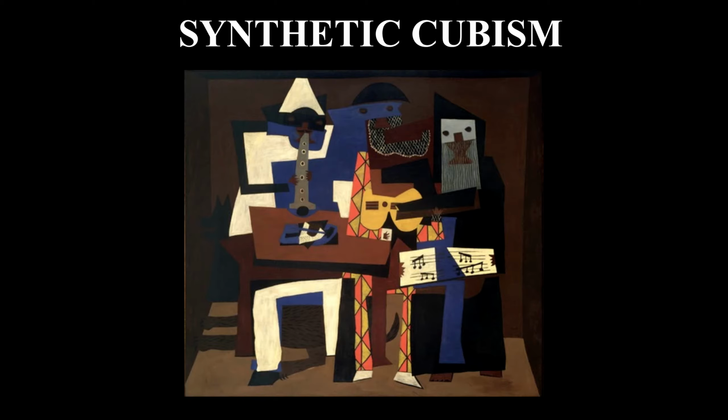Synthetic cubism started around 1912 when Picasso and Braque started to introduce paper collage elements into the work of cubism. These paper collage elements were now used to represent objects, thoughts, ideas, or textures. They'd often use letter forms or even clippings from newspapers. In this piece here, you can see that it's three musicians that are depicted playing music. And you know that it's music because the paper is music sheets that has been cut out. They would start to use the actual forms and the materials they'd be working with to deepen that level of cubism to show what the possibilities could be in this scene.